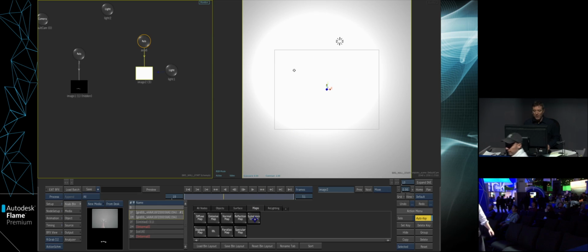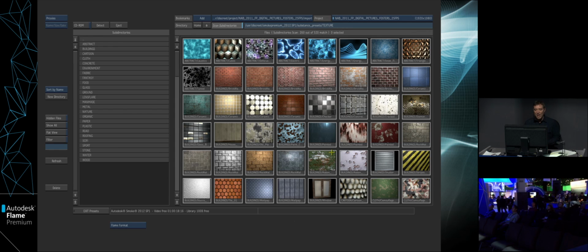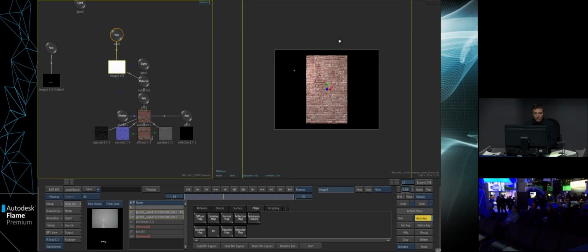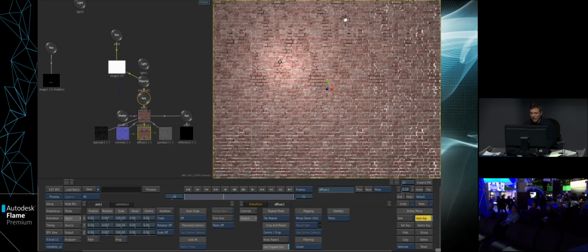So this is just a white card, but if I go into the substance texture generator, I have an entire library of photorealistic, based on categories, procedural textures. And I'm going to load up a brick wall because we didn't have that image for a brick wall. I'm just going to load that up very quickly. And let's put in a tiled wall and zoom in. So this is really neat.